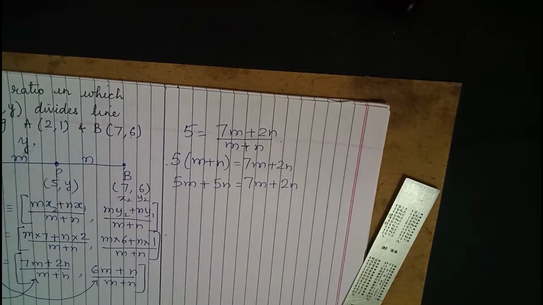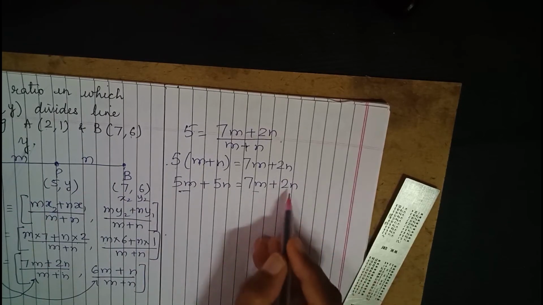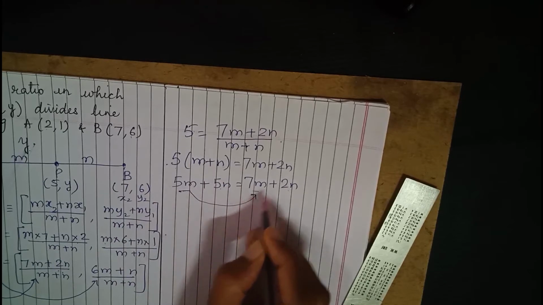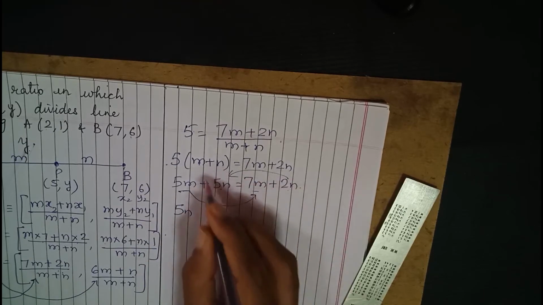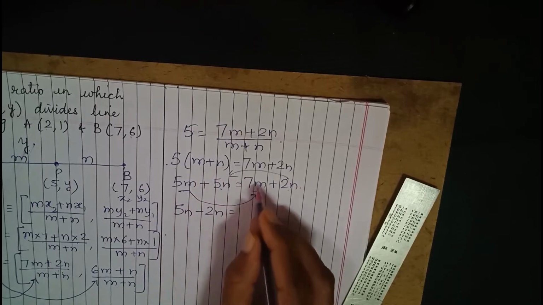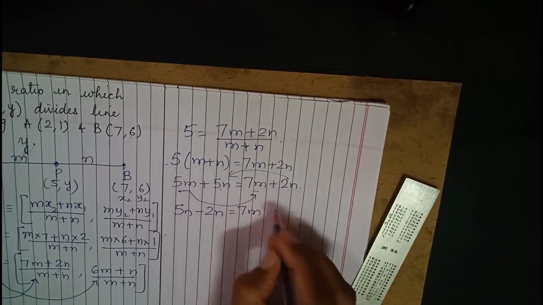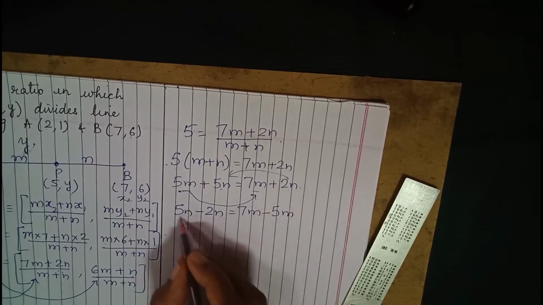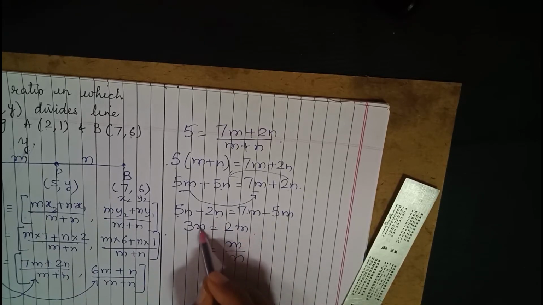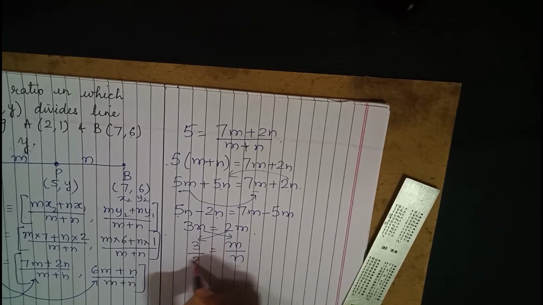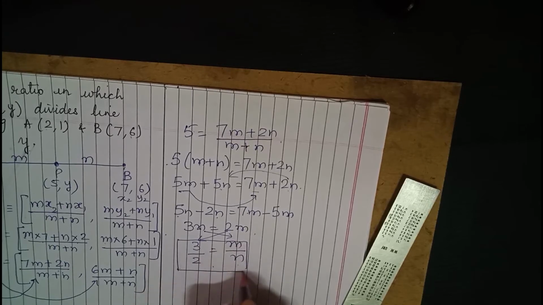2n. Now what we do is, we take all the m's on one side and n's on one side. So I'm shifting m this side and I'm taking n this side. So you can see what is remaining here is 5n, and this plus 2n when it comes this side will become minus 2n. Here we already have 7m, and when I take 5m this side it will become minus 5m. So 5n minus 2n is 3n and 7m minus 5m is 2m. Now if I want to find out the ratio m is to n, I take this n down, so it becomes m upon n, and this 2 down here. So I get the ratio m upon n is equal to 3:2.